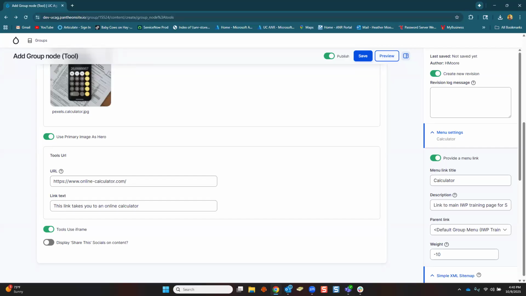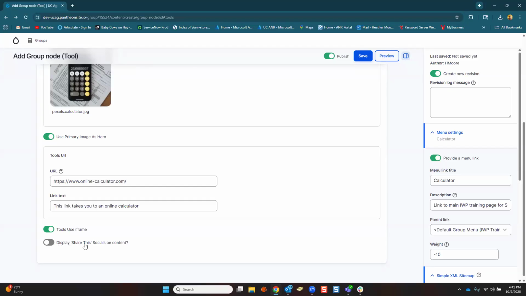Next, this is toggled off. I toggled it on. This is the tool's use iframe switch. What does this do? This switch determines whether the external tool should be embedded directly on the page using the iframe. If we've switched it on, which I told you we did, the tool will appear directly within the page. It's going to allow the user to interact with it without navigating away. So if I had this switched off, the user would have to click on it and then it would pop up in another page. This way, it's going to appear directly on our page, which is a good thing. This I have left toggled off.